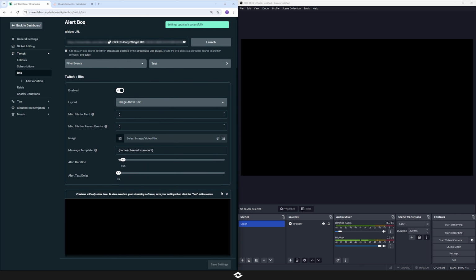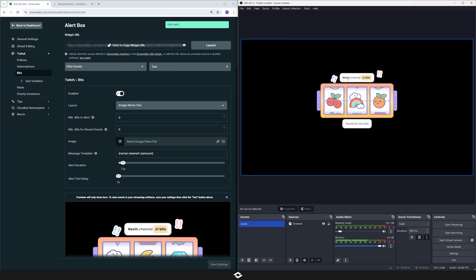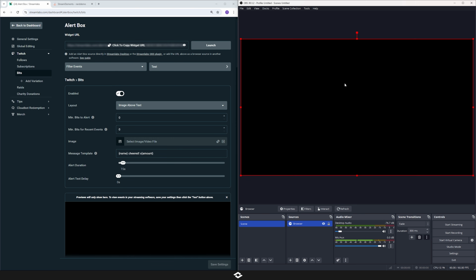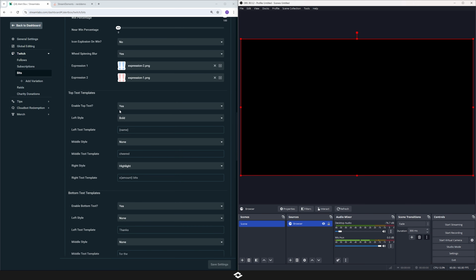And then I'm going to send in one more alert and point out the text templates again and kind of the parts of it. So we have the top text template up here, and then we have the bottom text template down here. You can see we have bolded on the left, kind of normal text in the middle, and then bolded highlighted on the right. And that will make a lot of sense for each one. That way you can style this exactly how you want it to look.